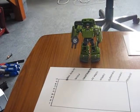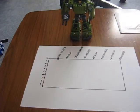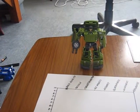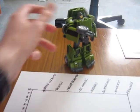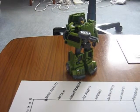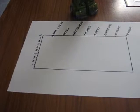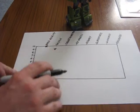Okay. The mid-thigh rotation I don't think is required for the transformation, nor is the waist, but they're there anyway, which I appreciate. Yes, non-essential joints are always good. My only criticism, and it's a minor criticism, is that the way the gun is designed and the way his arm goes, you can't quite hold his gun straight because the back window actually gets in the way. Right. Which is a shame. It's a minor thing, but to me that just knocks a point off design, so I'm going to give him a 9. Yeah, I think I would concur with that. He's not quite perfect, but he's very, very good. Alright.